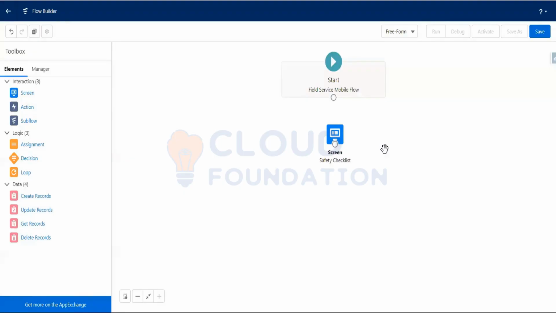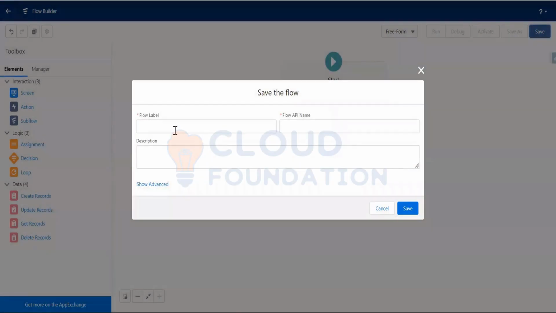Now in the flow builder, I need to connect the screen to the new flow. Then I will save my changes. I need to give the flow name, suppose Safety Checklist Flow.